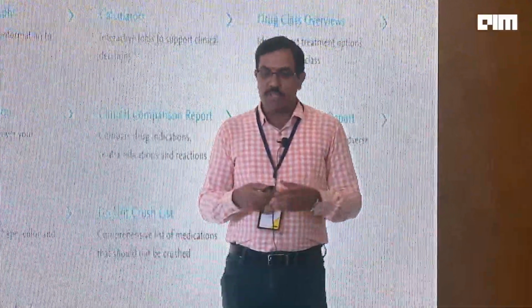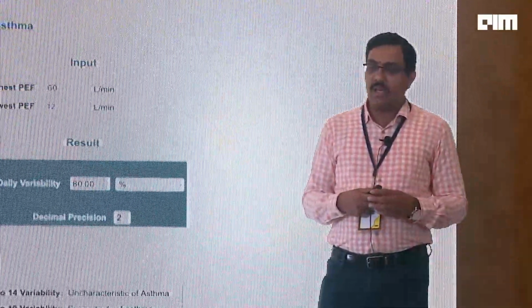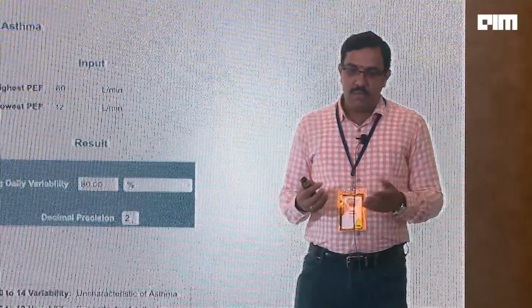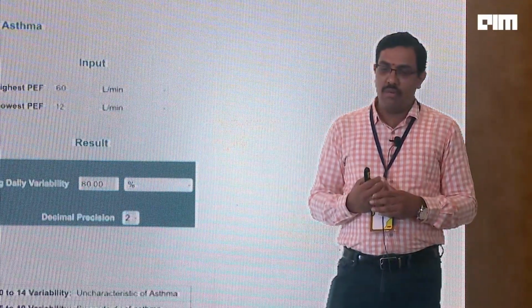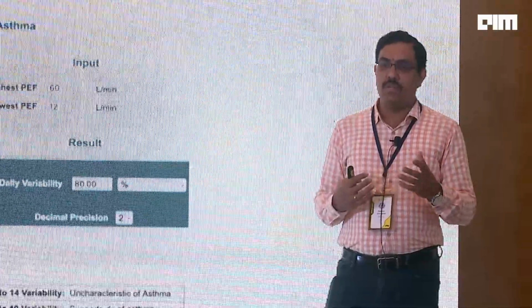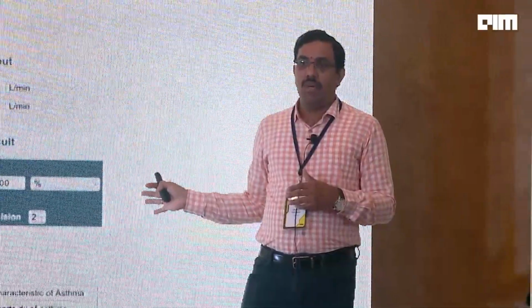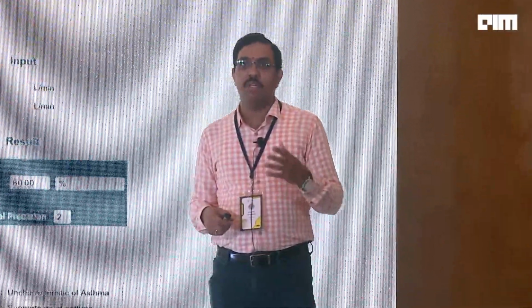Since I mentioned clinical calculators, I just wanted to show you one screenshot of a clinical calculator. This is a calculator for estimating peak expiratory flow variability in asthma. Based upon the real-time values, a clinician can enter these values into the calculator and it will tell what needs to be done in the next step. And there are various categories based upon the disease, so they can select the appropriate calculator and look for the next actions.